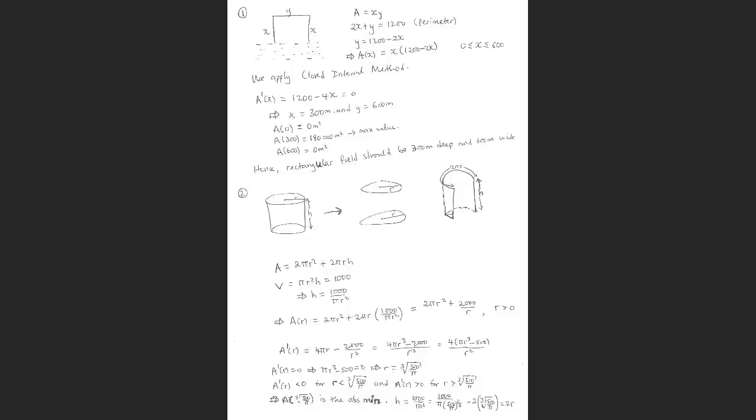The first piece you see there is at the top. There's a circular piece at the top and a circular piece at the bottom. That's why I have these two there, two circular pieces. And then this side is what we call the lateral area. Very important. Please remember the word lateral. I'm sure you will see it somewhere in your assignment as well. So this piece is the lateral area.